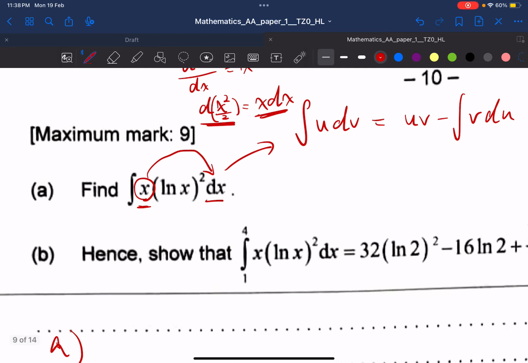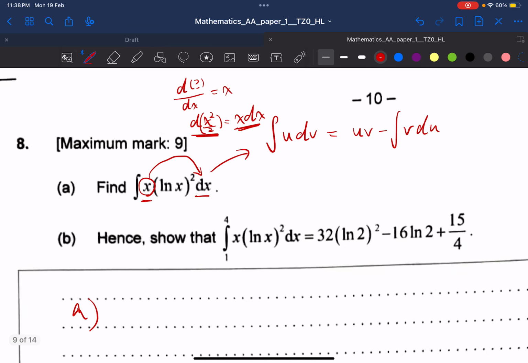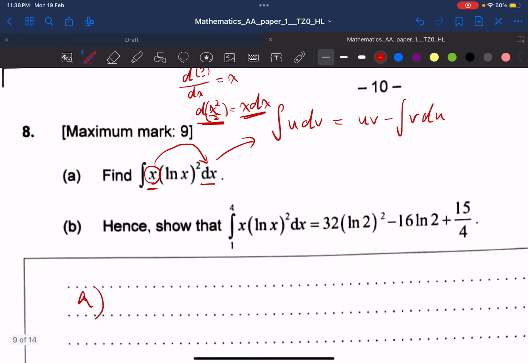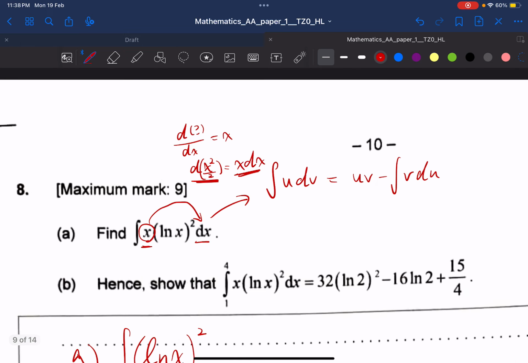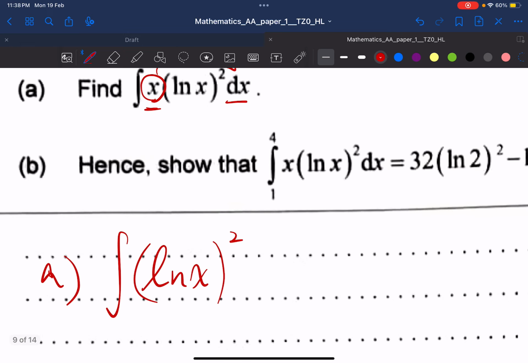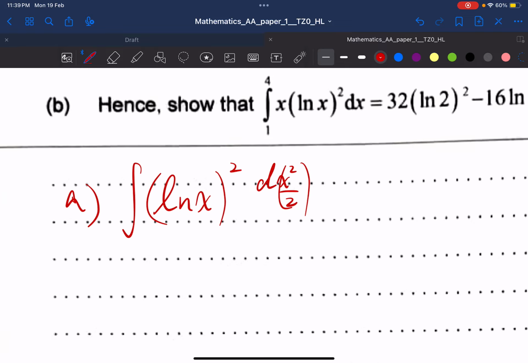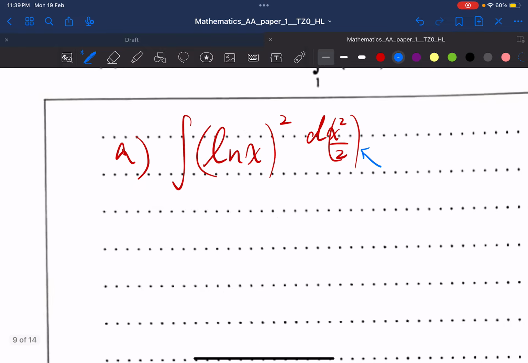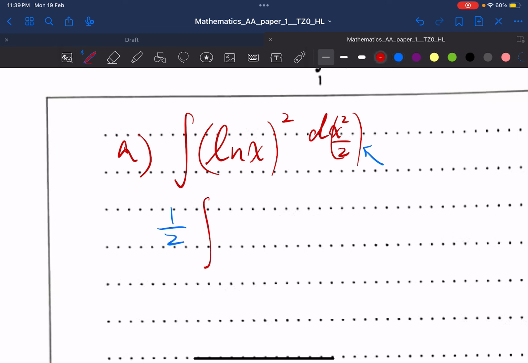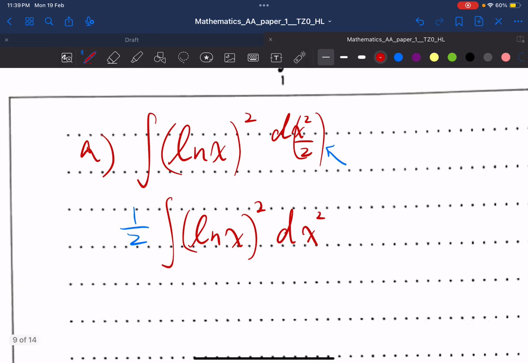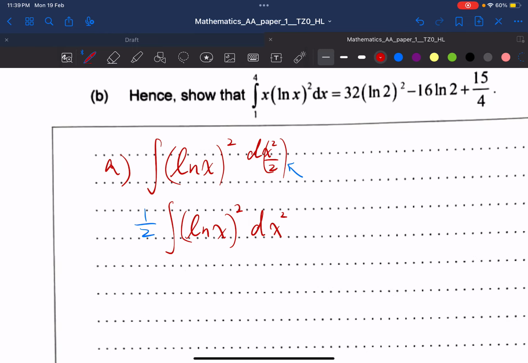instead of writing x dx like this, I'll just write it like this. This is my way of integration because I think it's a little bit faster than writing du, dv, and all of that stuff. So instead of writing x dx, I'll just write d of x squared over 2. Remember that any multiplier, here the 1 over 2, we just move outside of the integral. It's none of its business. We can move the 1 over 2 outside because it is just a multiplier. You don't need to integrate or differentiate that.